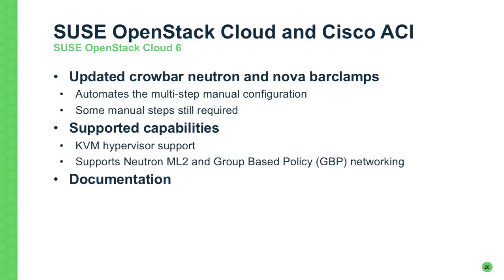And I said, you know what? SUSE OpenStack Cloud has this really amazing deployment infrastructure through our admin server utilizing Crowbar. So I went to our SUSE engineering folks and asked, would it be possible to create or enhance the Neutron barclamp and the Nova barclamp? We use the Crowbar installation framework as part of our admin server to automate the deployment of a lot of these very complex pieces that have a lot of configuration files.